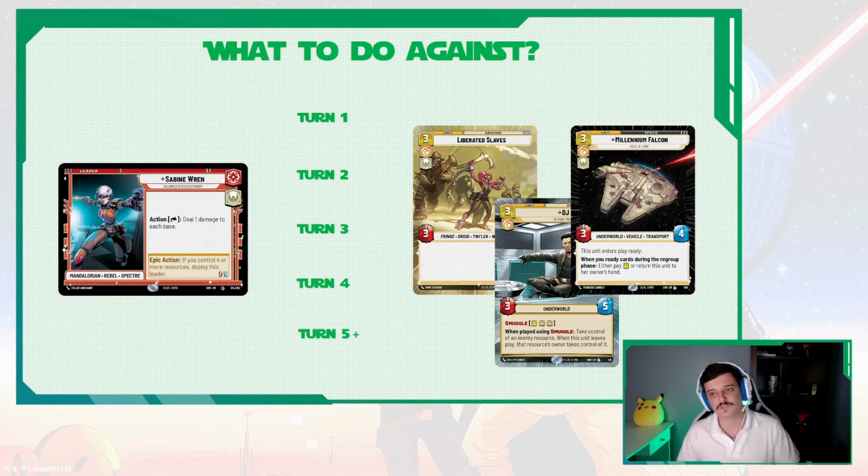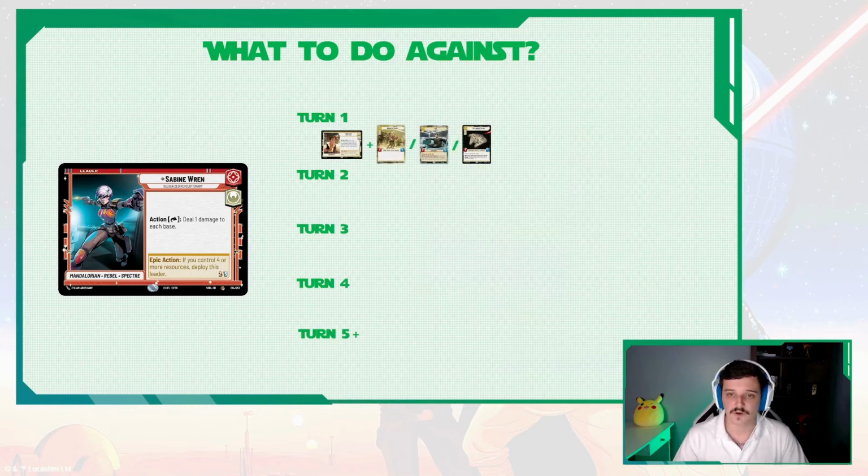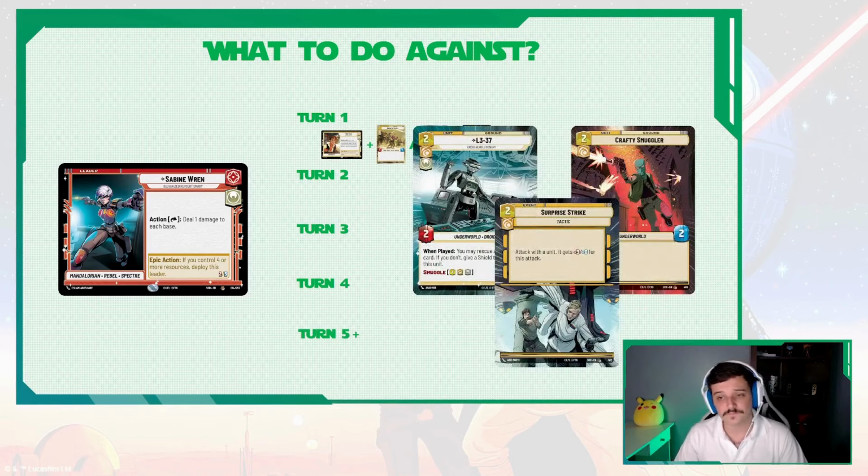And, okay, he goes to space. Now I can play Millennium Falcon, defeat this Green Squadron. Or okay, he goes with Sabine or Battlefield Marine on the ground. Now I can play Liberated Slave, so I can defeat it next turn. Okay, and so this is our turn 1. Or we can do turn 1 without the Han Solo's ability. We can play Crafted Smuggler, we can play our L3 if we have. And if we have Surprise Strike in hand and we have those 2 cards, this is really good, because they can defeat Sabine with Surprise Strike without dying, right? Which is great.